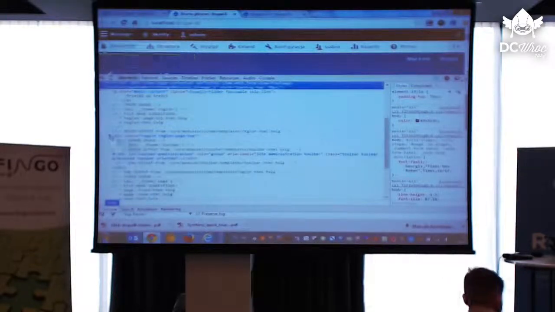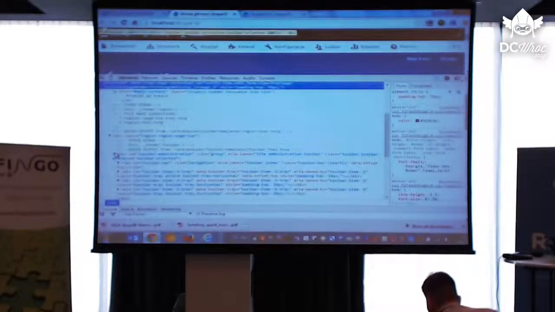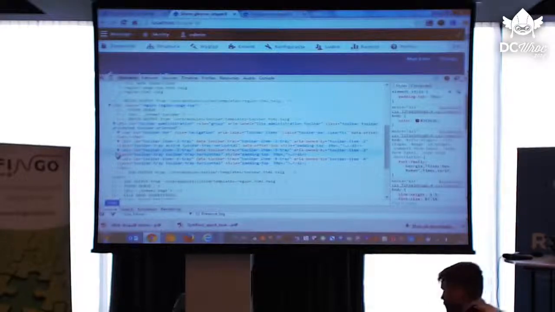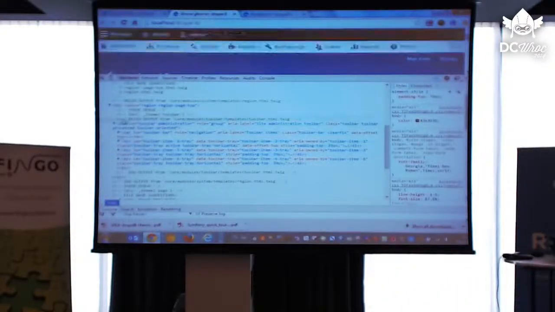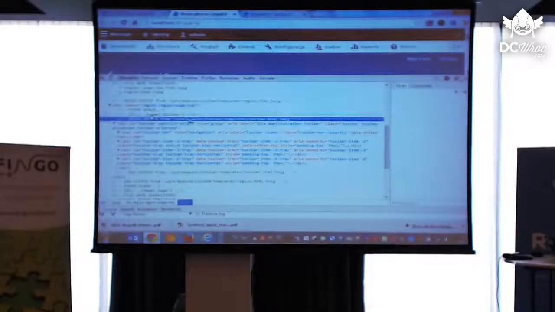So as you can see, for every region, for every block, you have information where the template file of this section, of this block, of this region is. So this is how debug works.